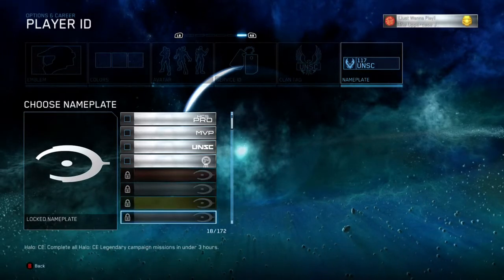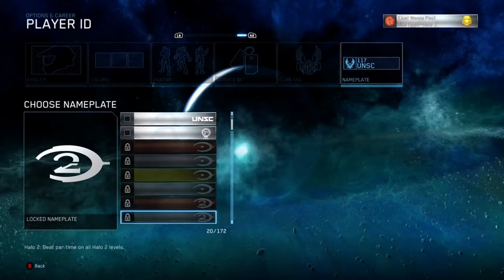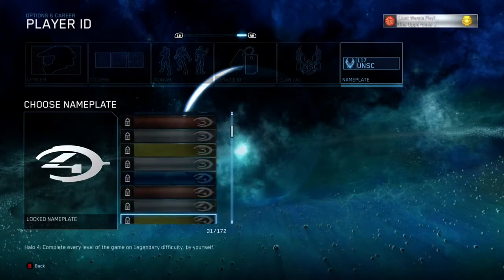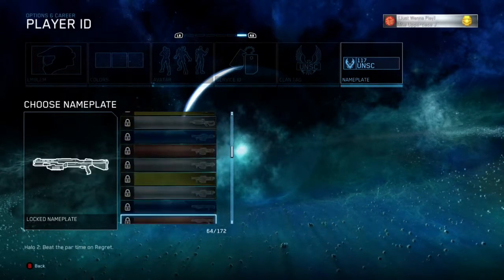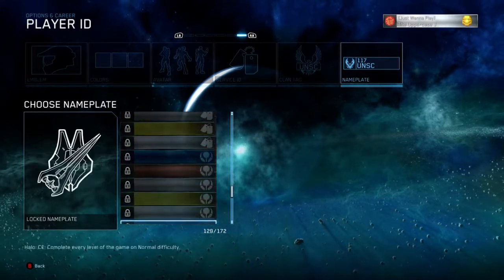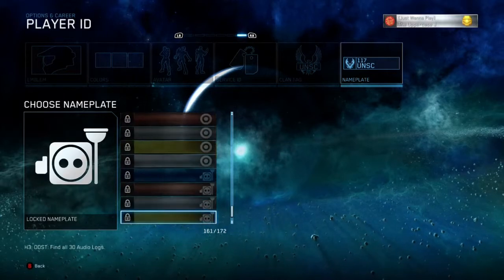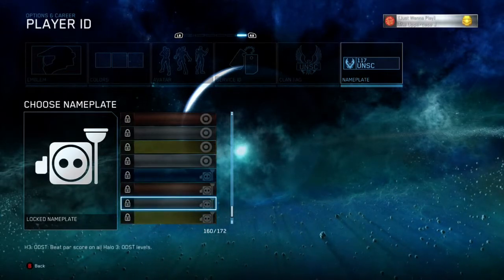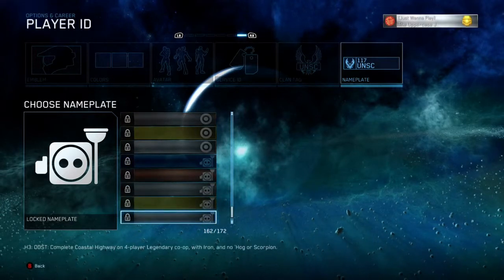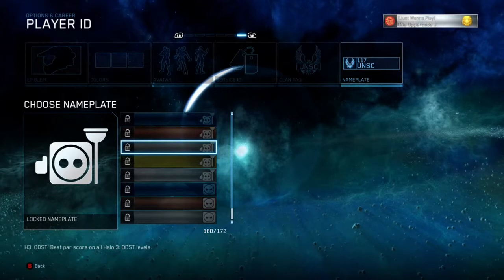So it's about 172 of these. I don't think I'm going to unlock every single one. But I might see one in particular I want, so I might say, okay, let me try to do what I can to unlock it. If you play Halo all the way through, you're naturally gonna unlock some. But I just found out that if you hover over one of these and just button mash, it doesn't matter if it's locked or not, just button mash.